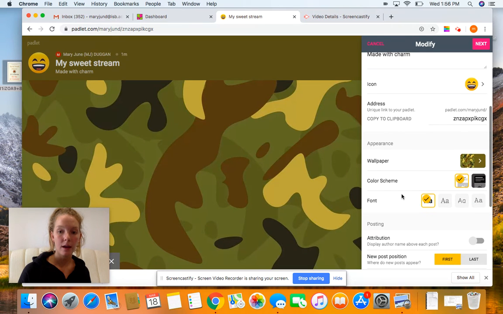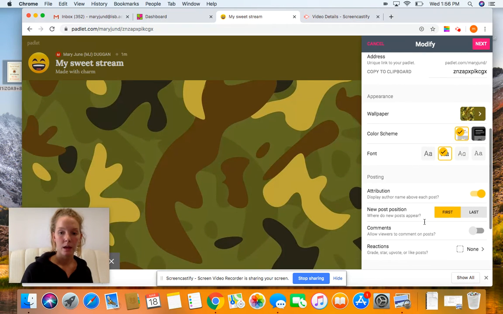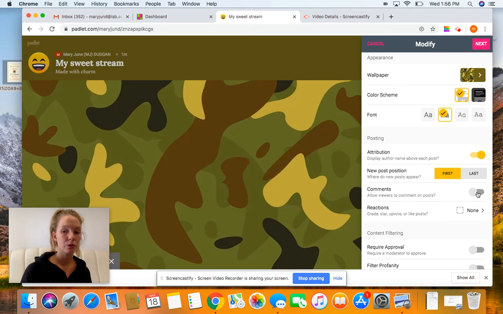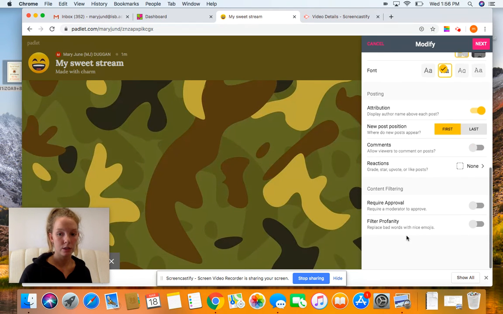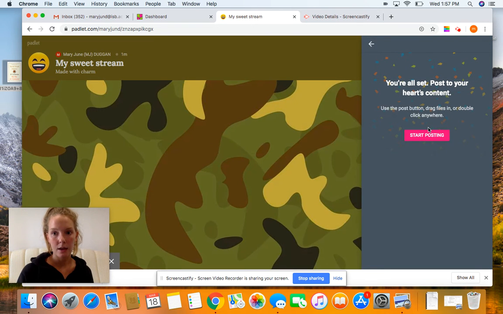Once you've completed that, you can change your fonts. This is a really fantastic feature if you're working or having your students work on this Padlet with multiple people. Then you can click this and it shows who's made that post. So which one of the students has made the post. So I'll click that and I'll show it to you. And then you can also choose whether other students are allowed to comment on each other's posts or like each other's posts by choosing on or off for these options. So once you've come up with all of that, you click this and you start posting.